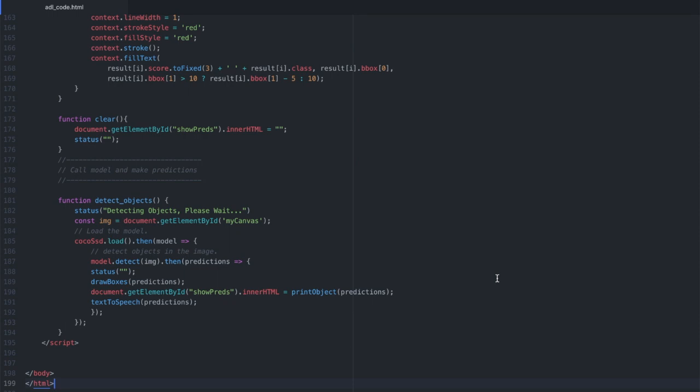We then tie all this together by passing our predictions through drawBoxes, filling our HTML placeholder to display the predictions, and then finally calling the text-to-speech function. As you can see, the entire application is a single HTML file and is less than 200 lines of code.